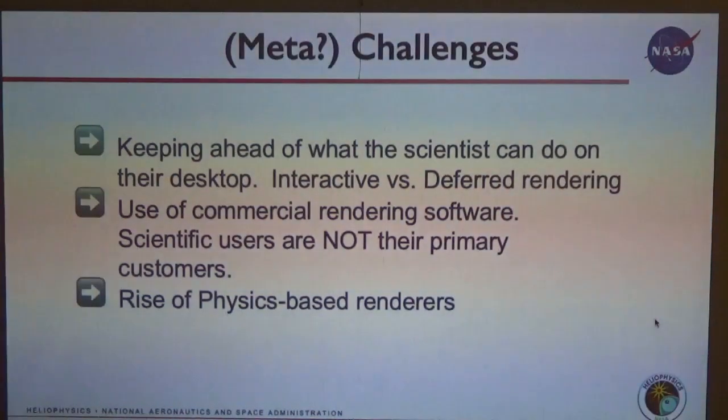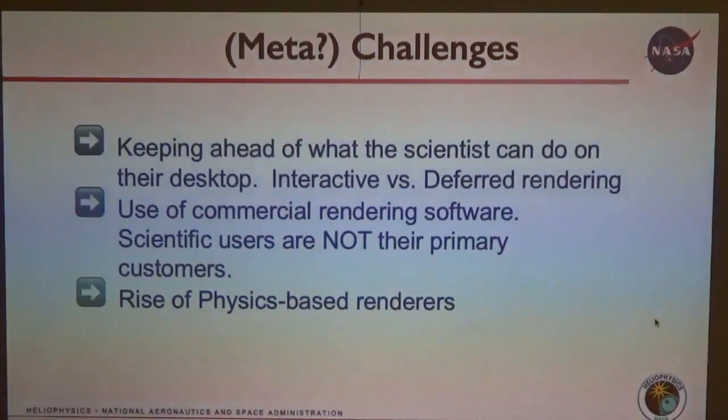So that's one of the advantages of doing this stuff in what is called a deferred mode. You have to nail down your camera motions and say, okay, I'm going here, I'm going there, and it's fixed. But if you're not trying to give someone immediate feedback on their computer, it can work out pretty well.